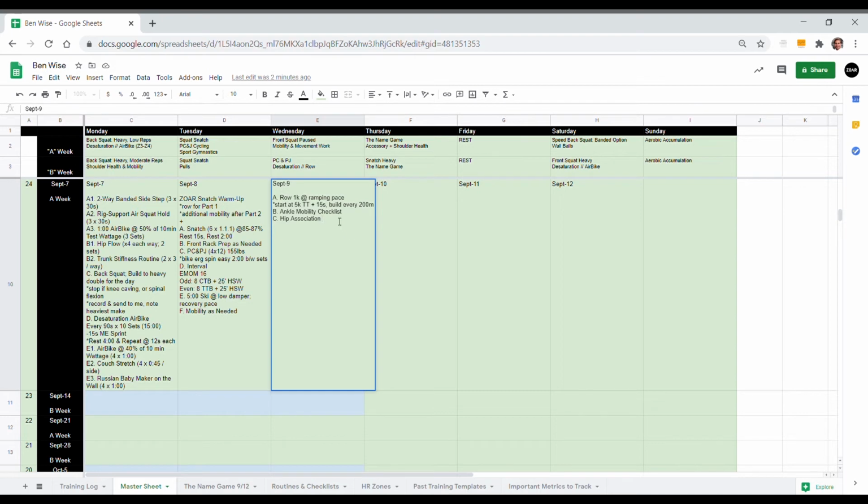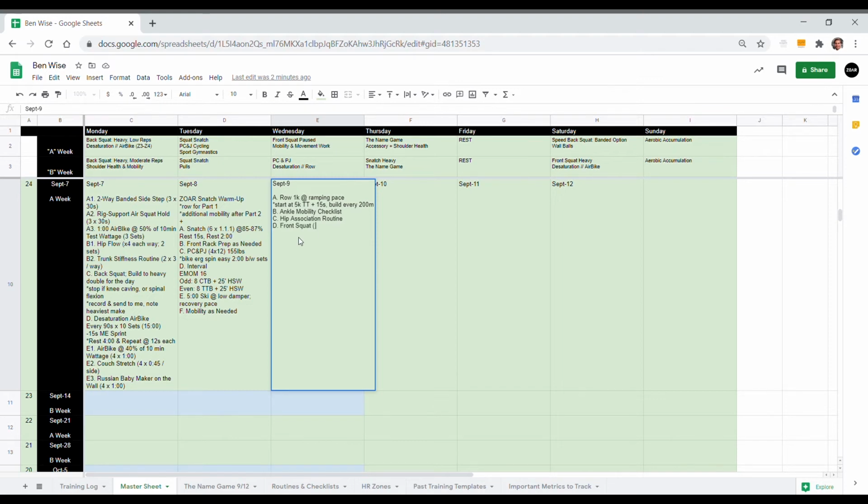And again, that would be a routine that I have in the tab at the bottom. So those are things that are all built out, and for the sake of time, it makes it pretty simple. So I have pretty decent mobility at this point, and the hips are ready to go. And then at this point, I'd start building up. I might also do some stuff for my front rack, but I'm not going to put that in there. So at this point, I'm just going to be doing front squat.